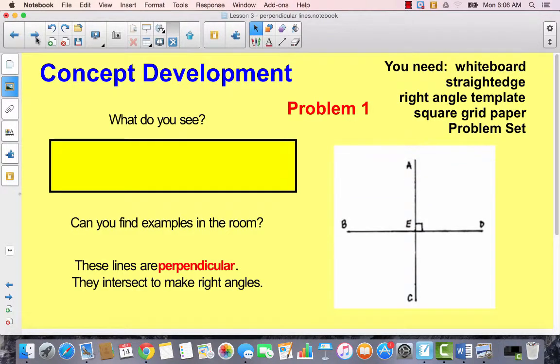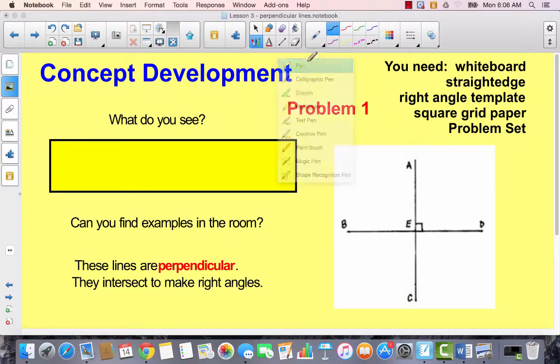All right, so first of all, I want you just to take a look at some things on my screen. I do not want you to put this in your journal. I just want you to listen. Now, take a look at this little drawing that I have here. What do you see? Hopefully, you see some line segments. We've been talking about line segments in Lesson 1, and you should see that these are not lines. They're line segments because they have an ending point. They do not have arrows. And you should see that this line segment creates a right angle like we learned about in Lesson 2. So we have a right angle here.